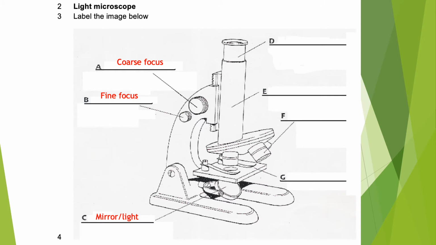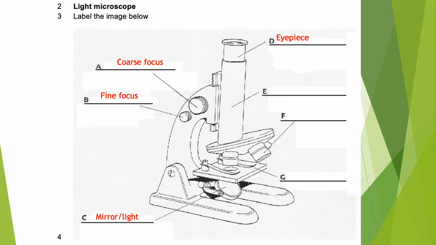All right, moving up to part D at the top right there. This part is the eyepiece. This is one I mentioned before. It's usually going to be 10 times magnification. It could be different, but it should say on the microscope itself if it's anything otherwise. But 10 is usually a safe bet.